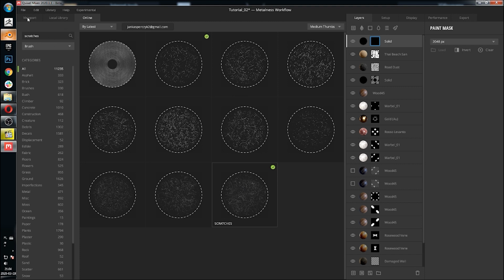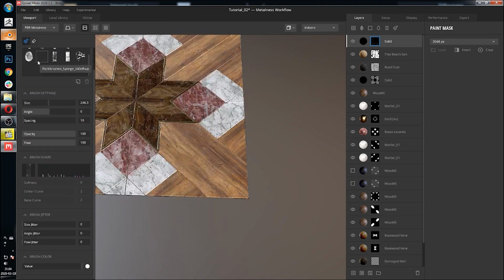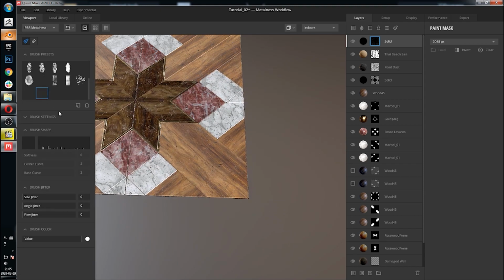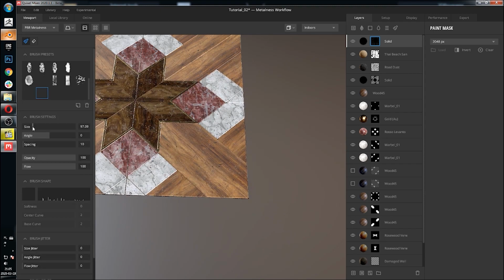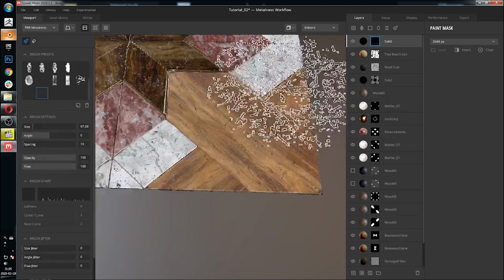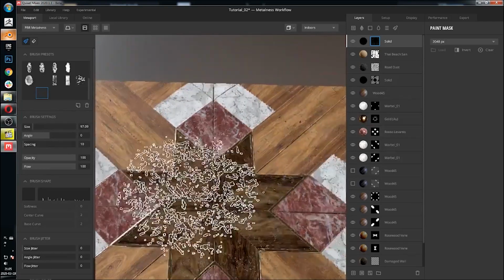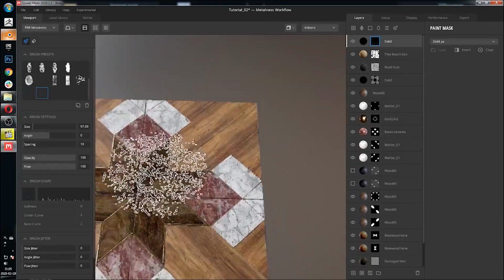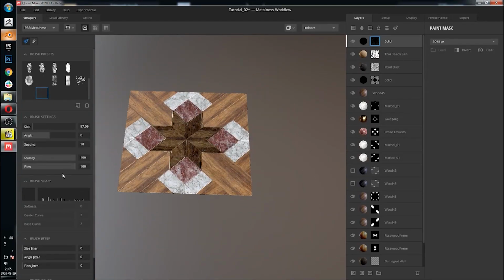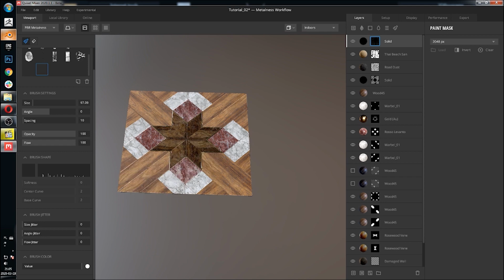Go back to viewport. Yeah, it's this one. Down with the size. Looks like we added them somehow. Don't know when did this happen.